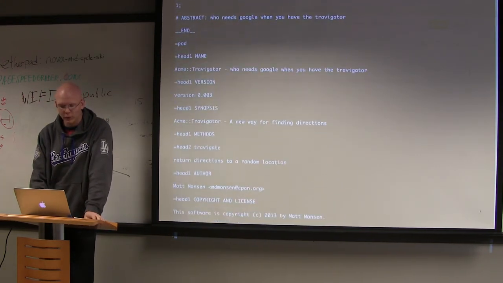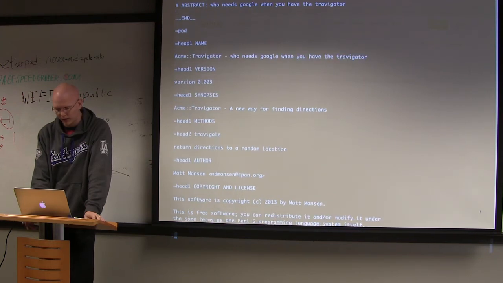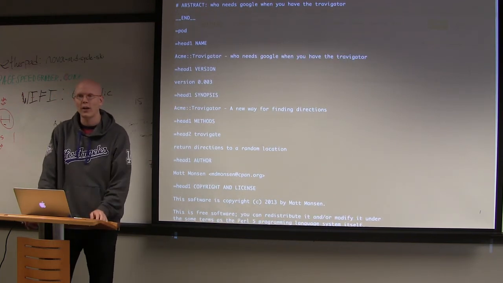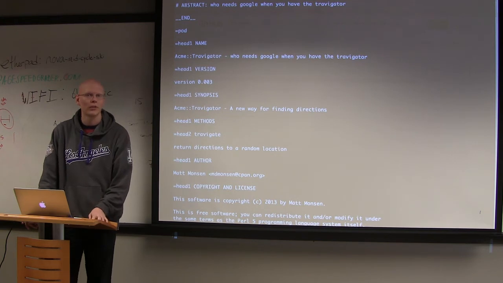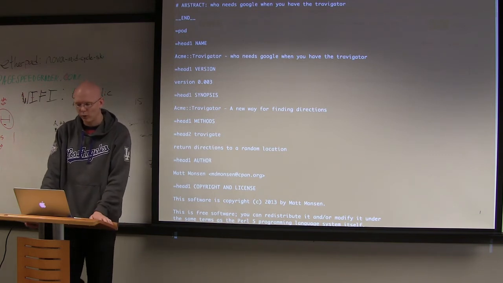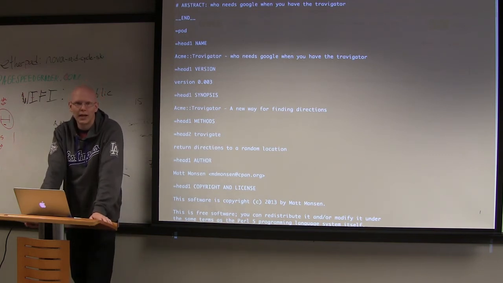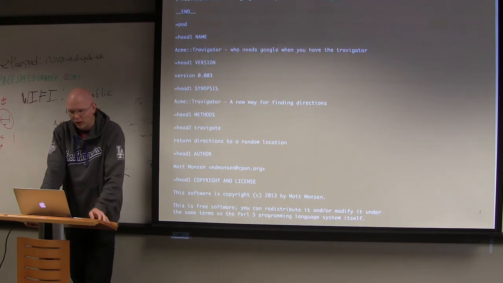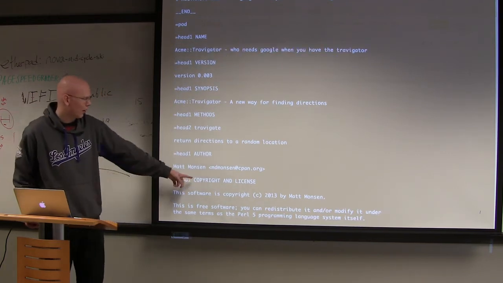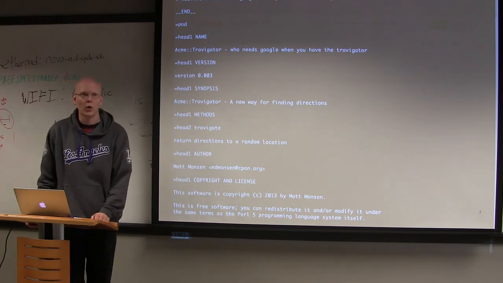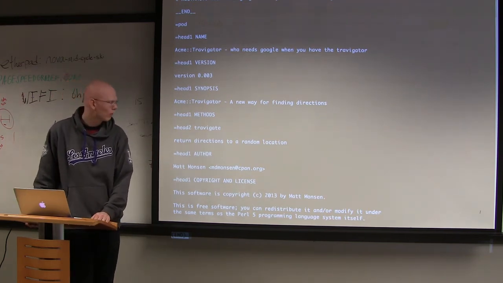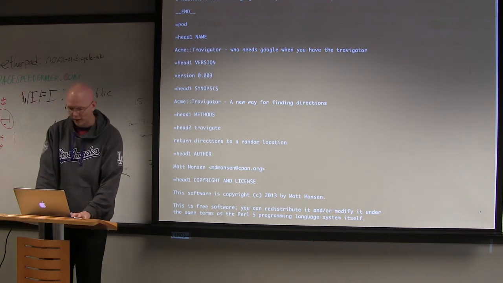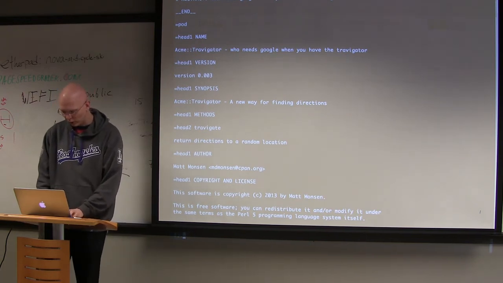And one of the cool things with Dist::Zilla, one of the modules that I'm using, is that it will actually create the POD doc for you based on how you set everything up. So you don't have to go through and always write the documentation. It kind of just documents the code for you. And then you can also take that and edit it as you need to. Then it also puts the licensing and the copyright down at the bottom, so you don't have to remember how to do that every time. That makes it very nice. So that'll go and release all of that.